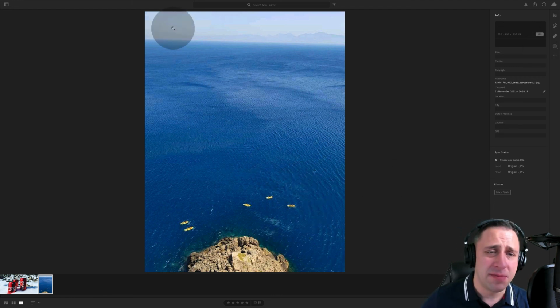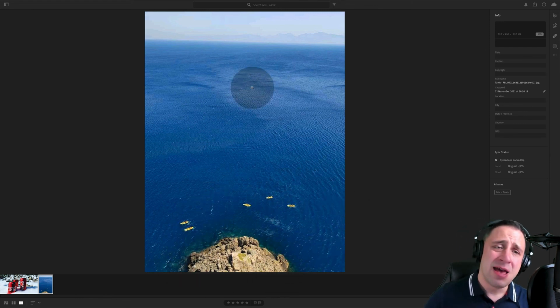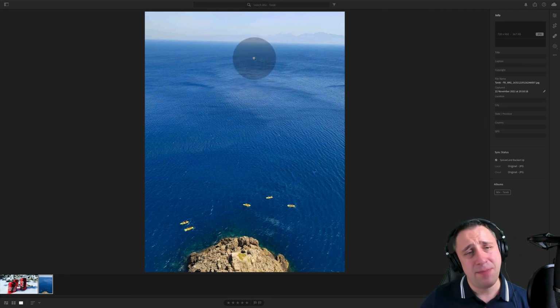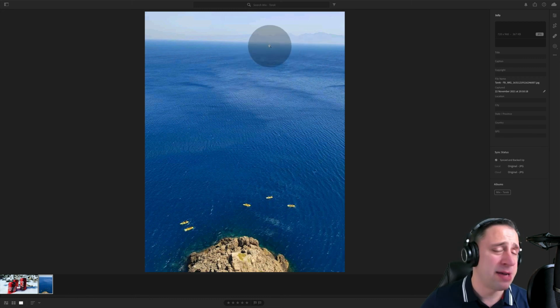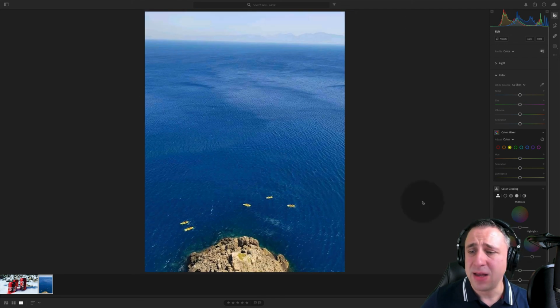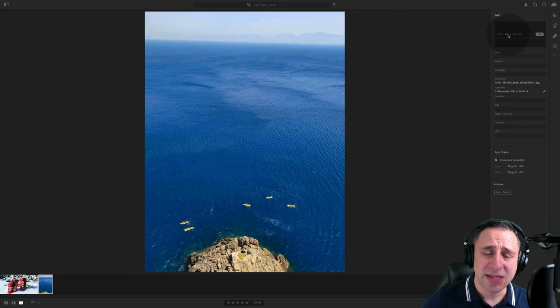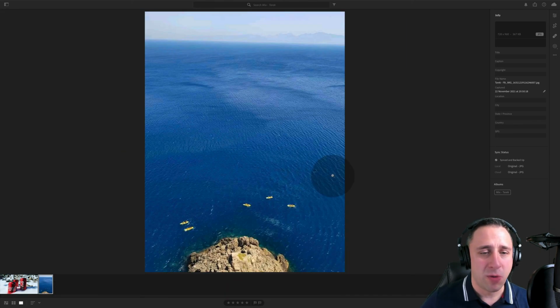Looking at the image itself, it's quite interesting with the island here and the boats going around. I'm not 100% sure about this amount of space between, although I understand that you want the horizon there, but I don't think that adds anything to the image itself. So let's talk about it technically. This is all sharp. Again, it's a real shame that it's such small resolution, because the moment I zoom in, you see it gets all pixelated.